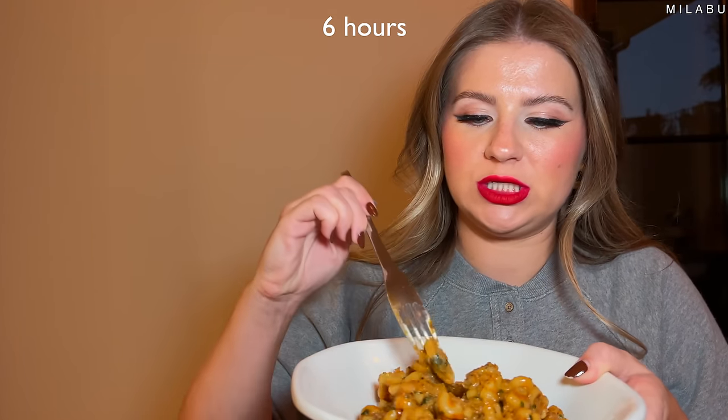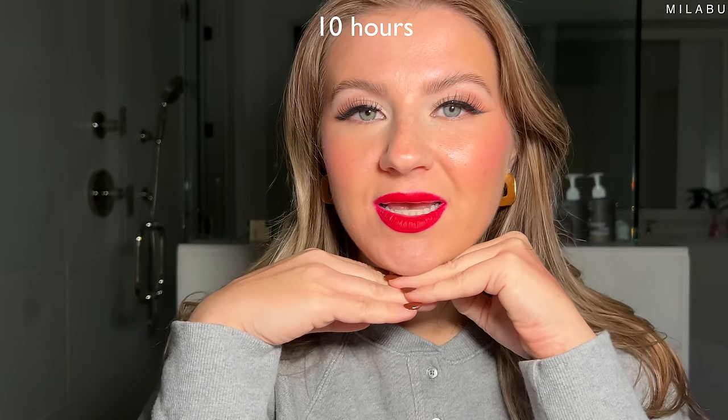For dinner I made cheesy cheeseburger pasta. Just finished eating and this is what the lip looks like. The oils from the food are starting to melt the lipstick, but what's left underneath is a stunning stain that is ridiculously comfortable. Super impressed with this lipstick. At 10 hours in, the lipstick is not transferring or budging as much as I thought — it's not rubbing off. I'm just not happy that it's starting to bleed, so I'd recommend using a lip liner first. But the formula itself is still very comfortable.